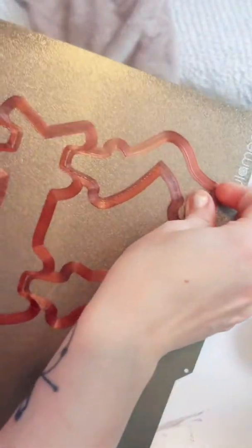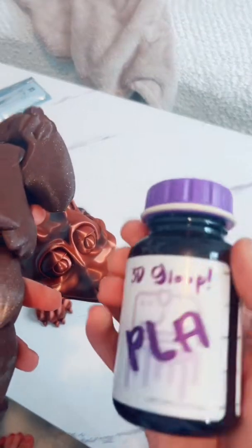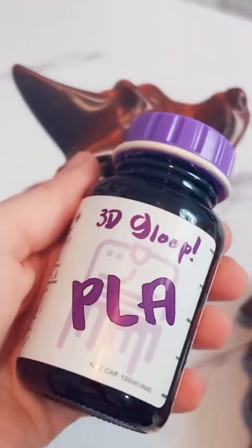I guess we're not doing a brim removal, but we'll take it off the build plate. I'm going to be using this 3D glue to glue the tail on. This is a special glue designed specifically for PLA, and it makes a chemical bond.